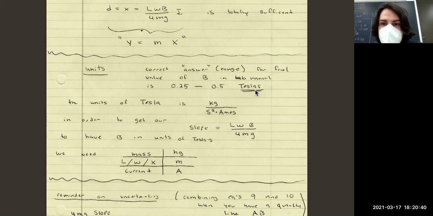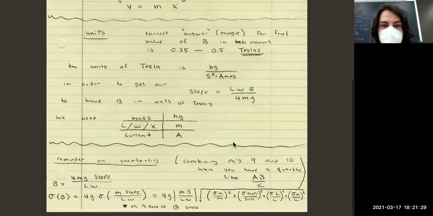The issue is you need to know what units to do things in if you want to get things in Teslas. The lab manual doesn't really tell you what to measure things in. To me, it made the most sense to do grams and centimeters or millimeters. But Tesla is an SI unit, so if you want to get B from your slope in Teslas, you need to record your mass in kilograms. You need to record the length of your string, the width of your magnet (remember, that's top to bottom), and your X or D, whatever you want to call it, in meters. And this one's pretty easy: your voltage supply or current supply will already give you amps.